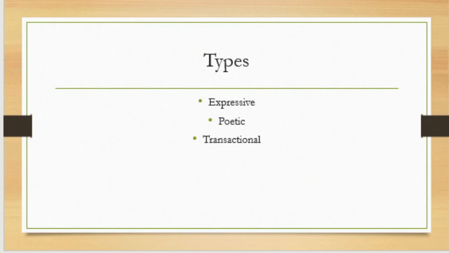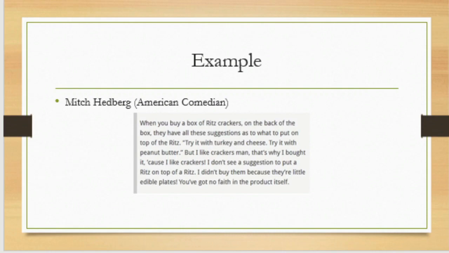Transactional discourse is used to propel something into action, such as advertising, motivating a customer to buy, or showing a customer how to use a product via a manual. This type of discourse generally does not rely so much on literary devices. Now I'll give you some examples of discourses from the types of discourses.